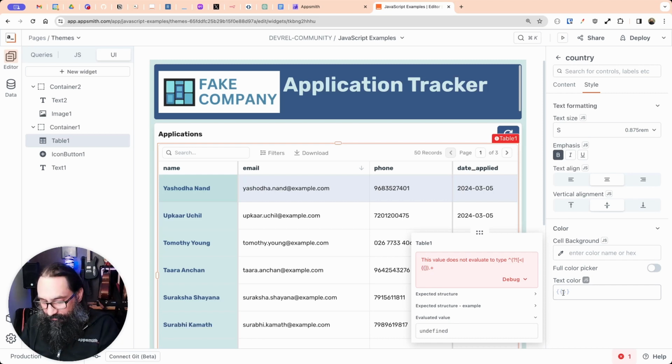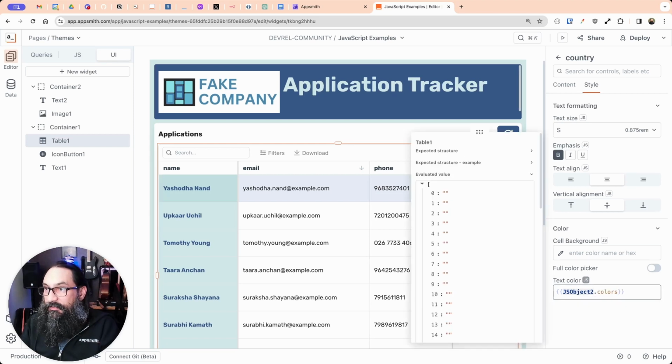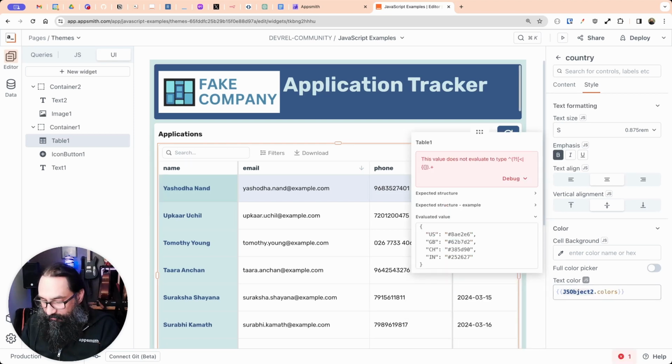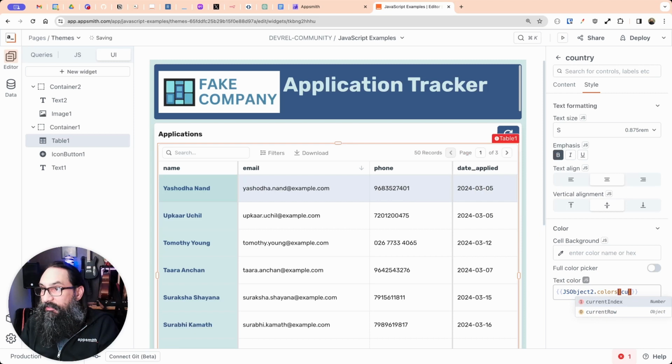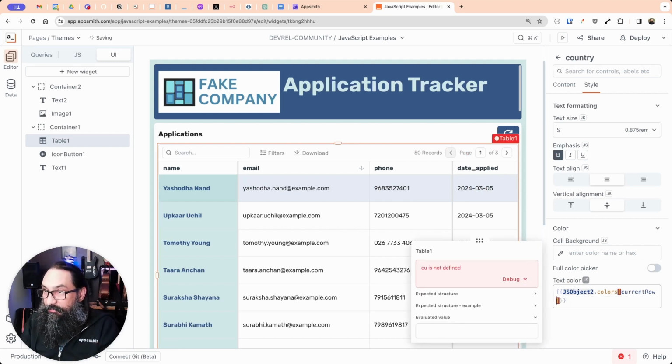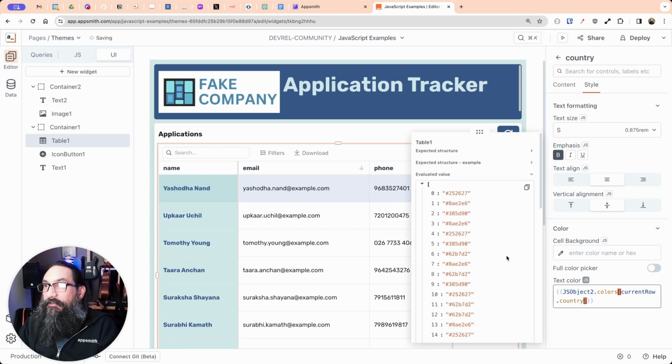We're going to reference the JavaScript object, and I've got that colors object inside of it. And then we can use the square bracket to access the property, which is the country name right here. So you use current row to get inside the table, current row.country, and that value returns the color that matches.